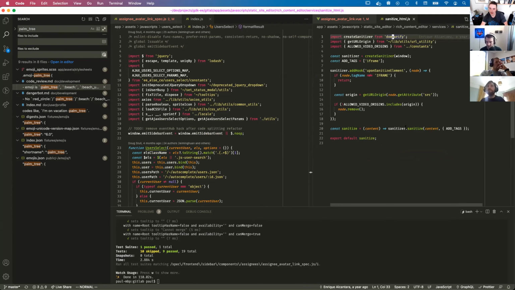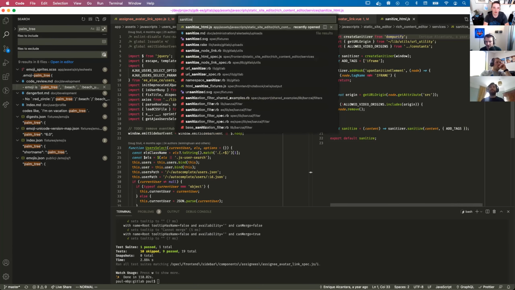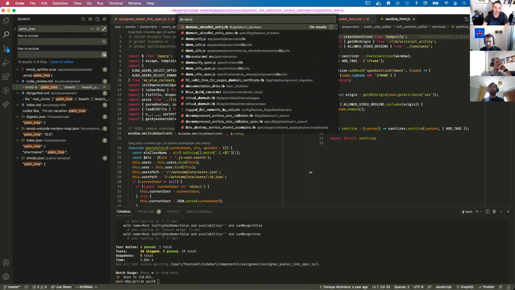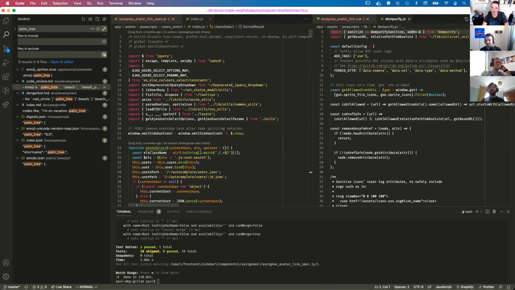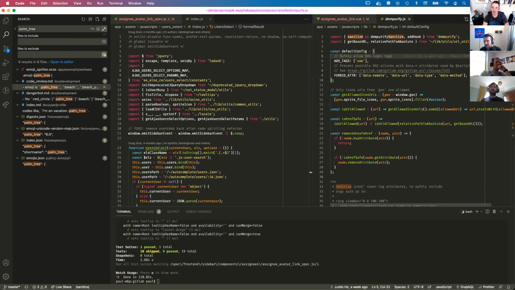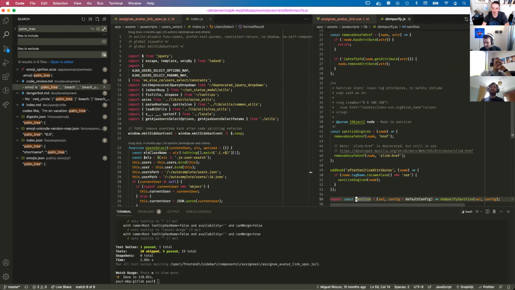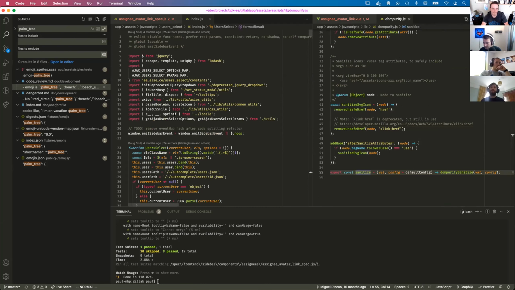And we can just call sanitize. It's import sanitize from /lib/dom_purify. Not this one. Yeah, lib/dom_purify is the folder. Because it has some default configs and stuff, right? And you just import sanitize. This is what I can import. All right. Yes. Let's do it.